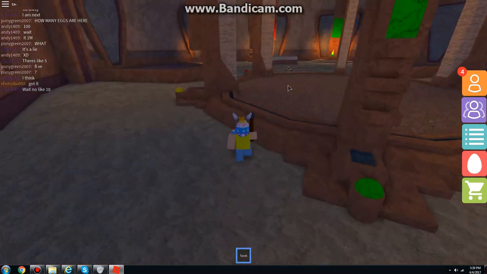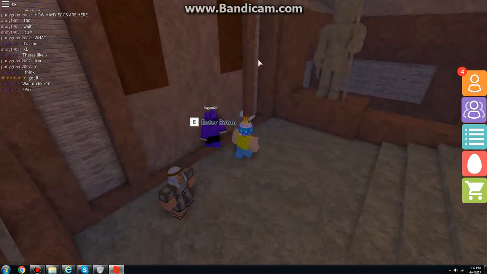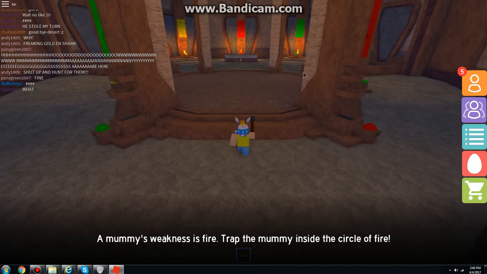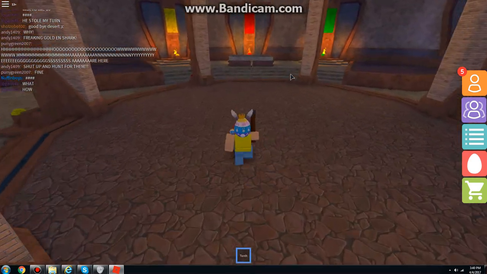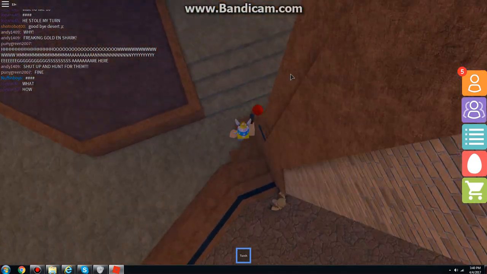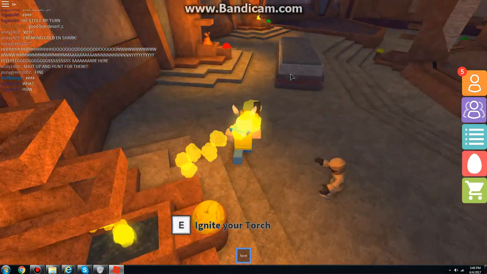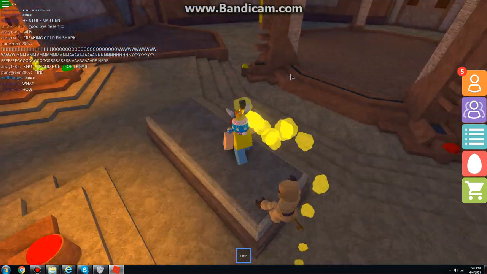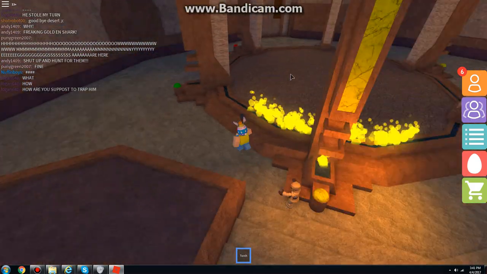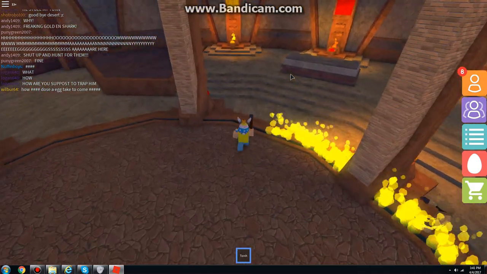Okay, here we go. Oh crap, the mummy. Oh, what? Okay, darn it. Okay, so I have to get the fire here then. Okay, here we go. Shoot, man, okay, that mummy's kind of smart. Okay. Now I got to try to get the fire if I could.